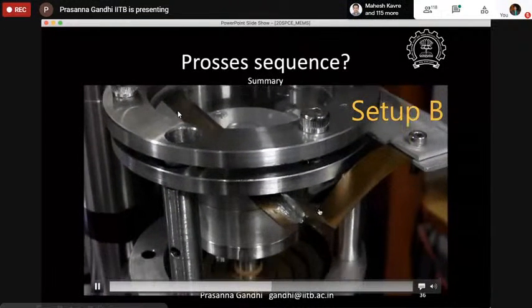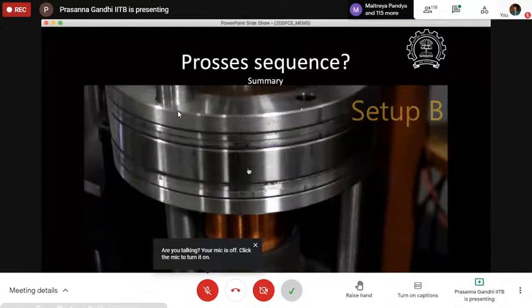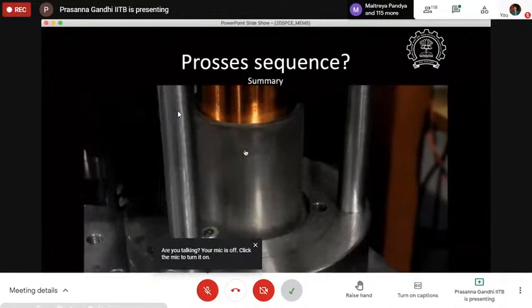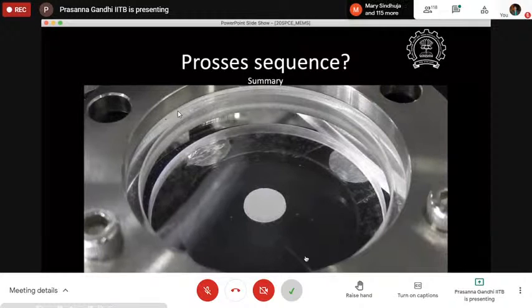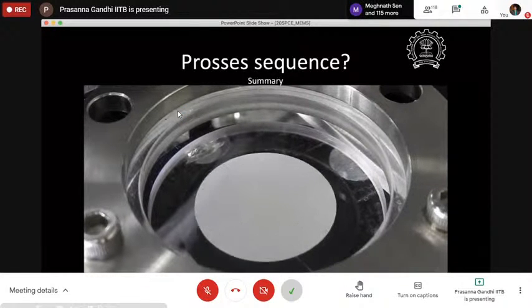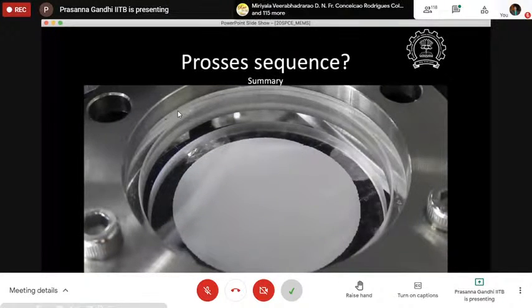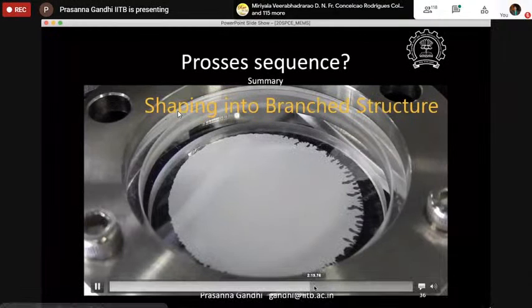Then this is a setup where you saw this angular separation happening. There are the flexure stages, and then there is a voice coil based separation. This is again like a random shaping.